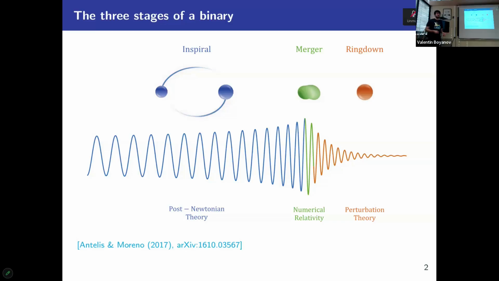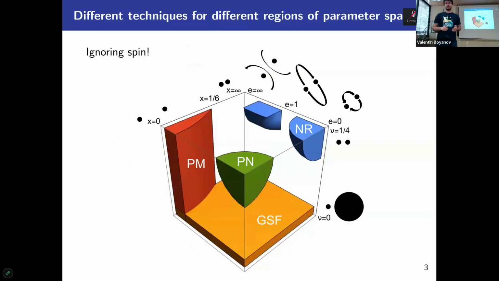Then, of course, you have resummation methods, which allow you to try to get full in-spiral merger ring-down waveforms. So really in this talk, we'll be focusing on this part here. Essentially what we want to do is explore a certain corner of parameter space. This is our dimensionless frequency parameter: small frequencies, ISCO, large frequencies. This is our eccentricity: small eccentricities, the separatrix between bound and unbound, and large eccentricities. And the symmetric mass ratio: this is an equal mass binary, and this is an extreme mass ratio binary.